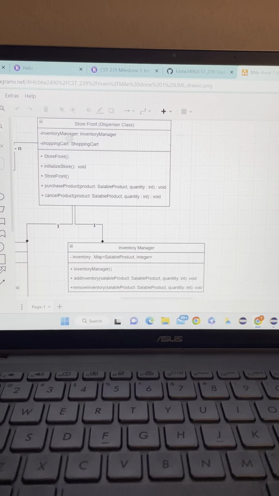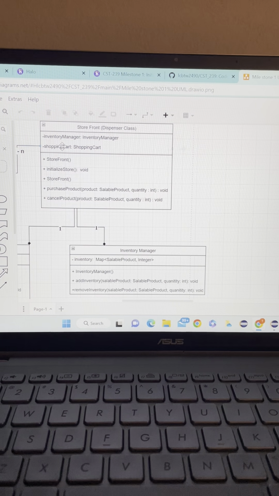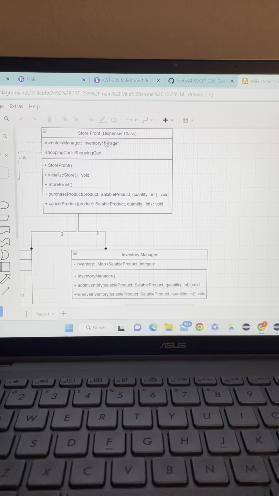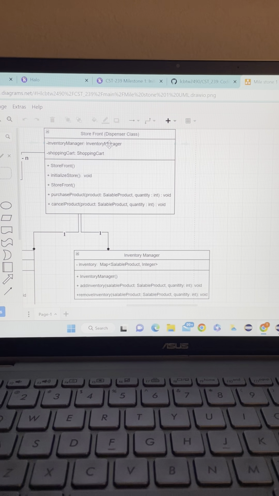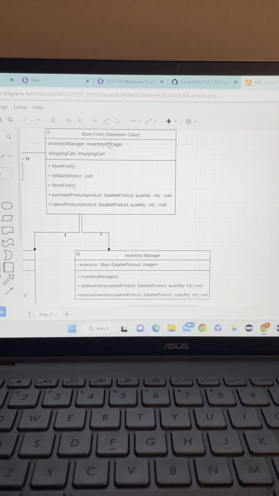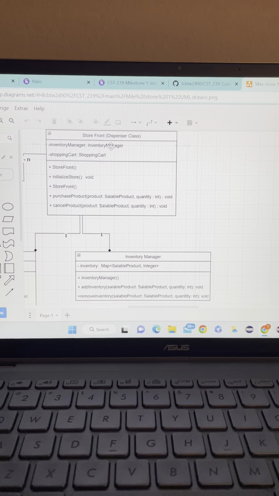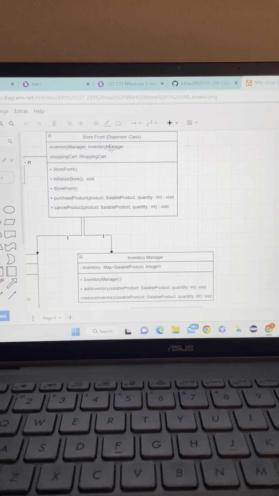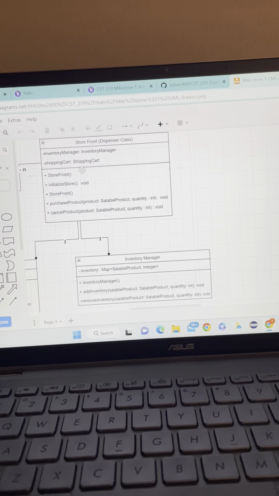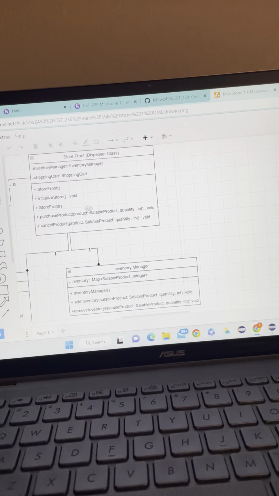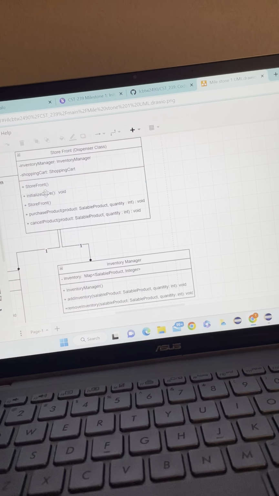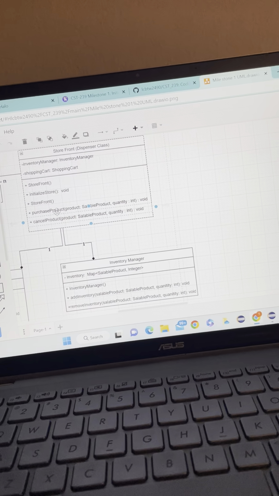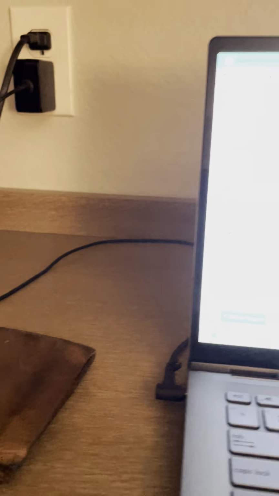So I created the inventory manager object and a shopping cart object, since these were going to be the two objects used to interact with the storefront, whether that be adding a quantity, removing a quantity, adding a product, or removing a product. These two objects would be capable of doing either while integrating with the user class, hopefully eventually. So I made sure that it was capable of having different methods that would help us in that. Initialize the store allows us to initialize the inventories for these two objects. Then we can always cancel and or purchase a product at any given time.